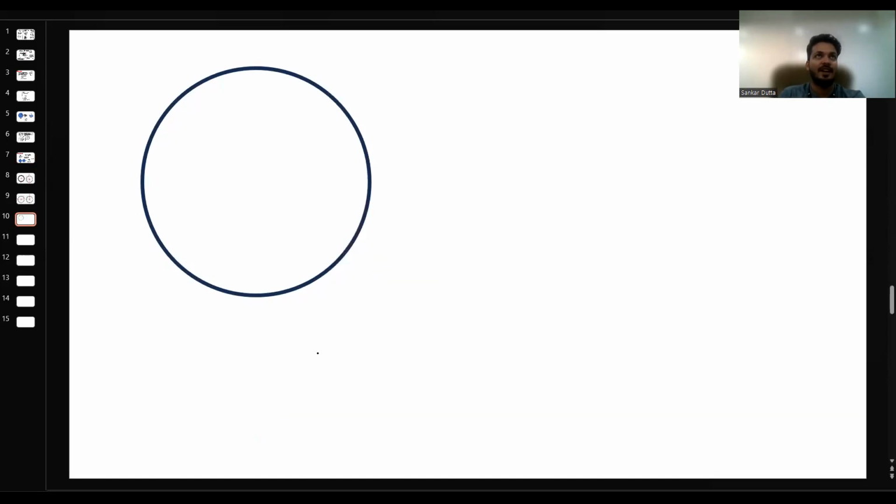So this is a ring. I have a question for you. We have a ring, and I want you to find the moment of inertia if I try to rotate it about this axis. It's a ring of mass m and its radius is r. Guys, find out. You have to use both the perpendicular axis theorem and the parallel axis theorem in this one. Now, I hope you understand how this rotation is going to look.